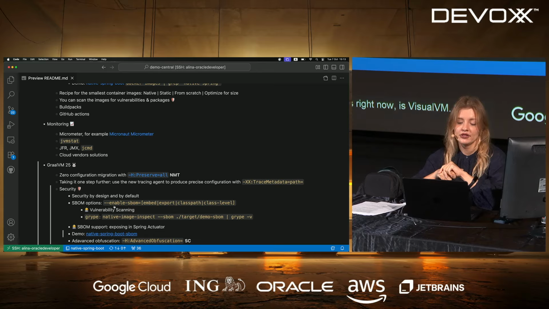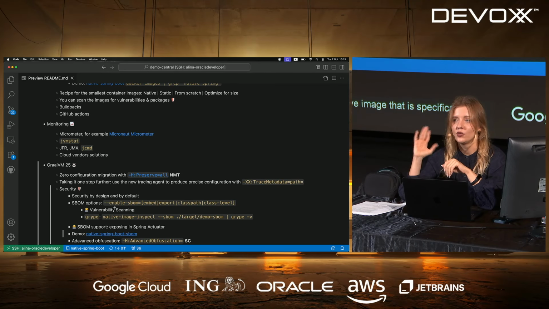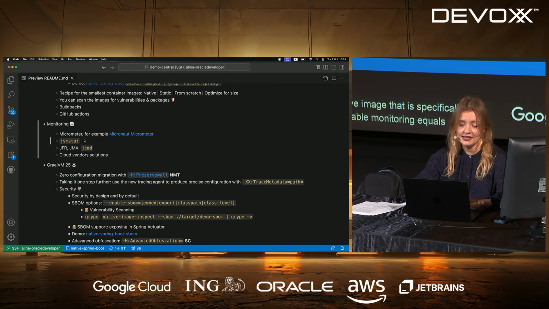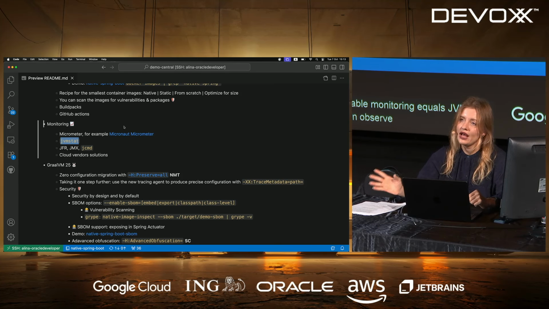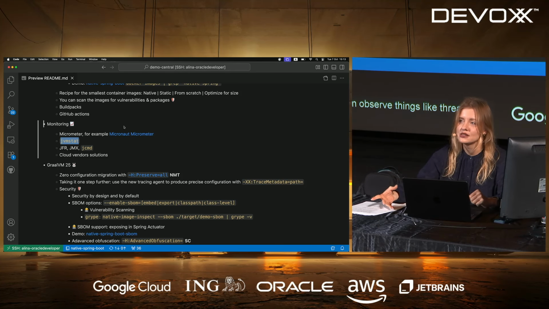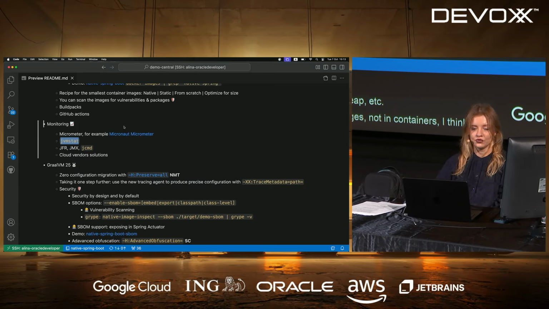So you can enable the jvmstat protocol in native image that is specifically intended for VisualVM by passing a flag, enable monitoring equals jvmstat, this one. And then in VisualVM, you can observe things like threads, memory usage, GCs, the contents of your heap, etc. If you are deploying maybe plain native images, not in containers, I think that could be a useful tool for you.